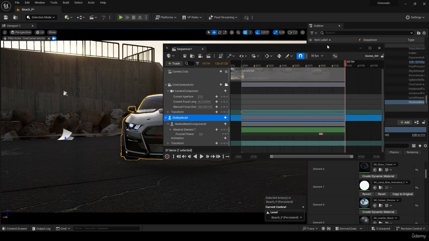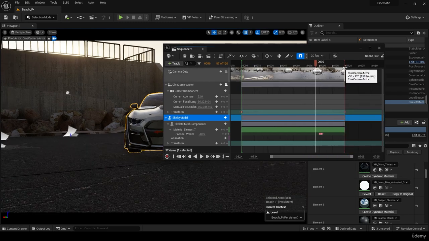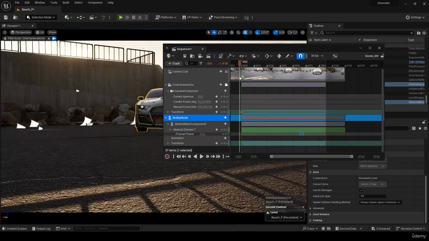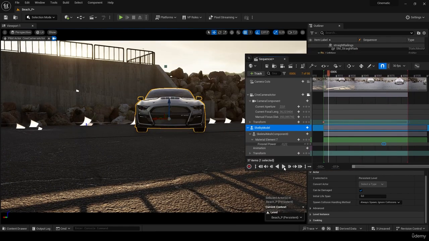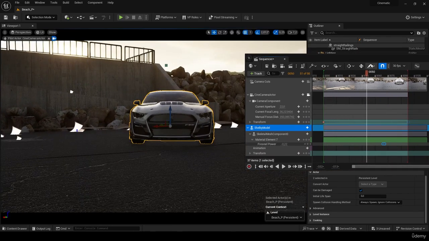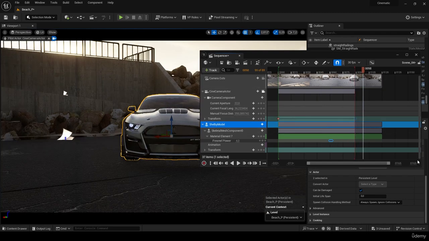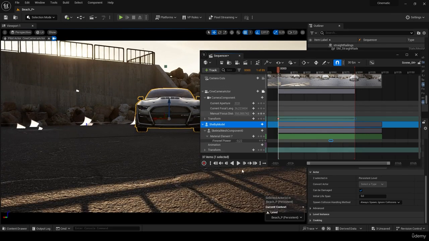Here it has to be faster. So here I'm going to reduce the timeline and move all of the keyframes to frame 98, for example. Let's see, I think it will be faster now. Okay, we need even faster than that. Okay, here, and again I will drag them. Okay, let's see.